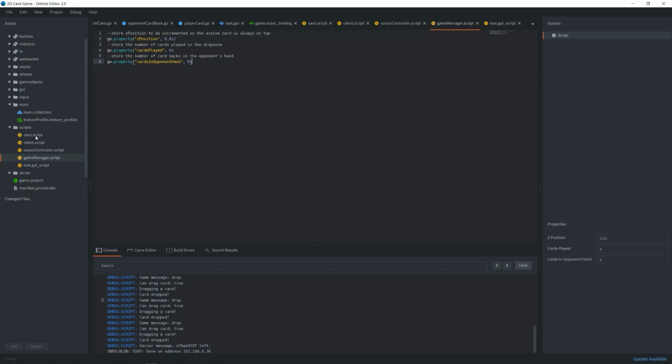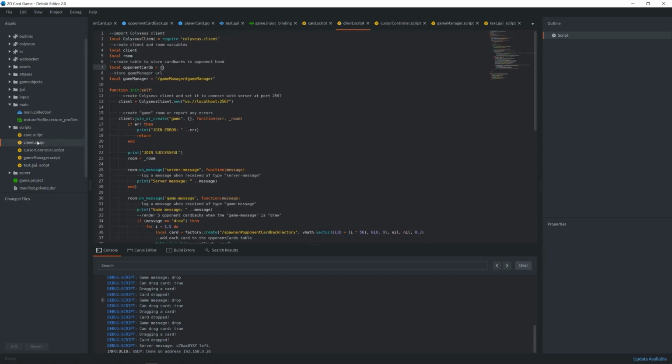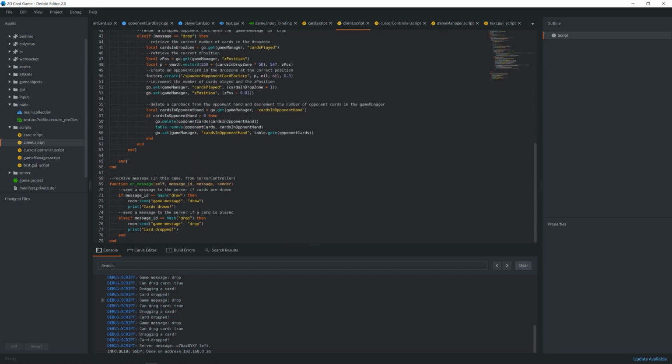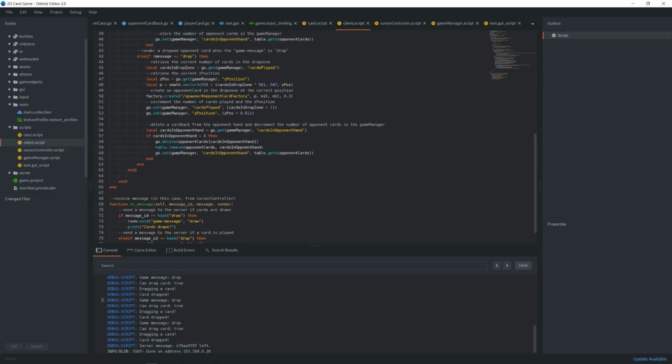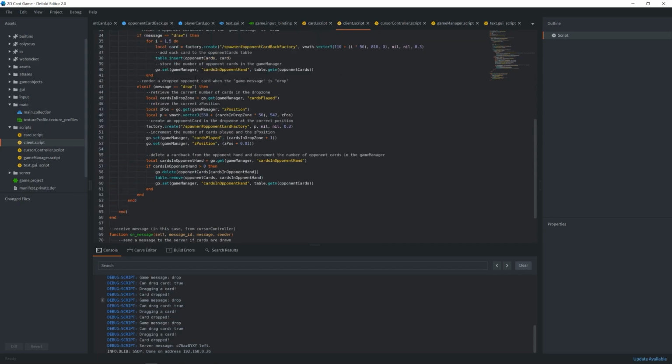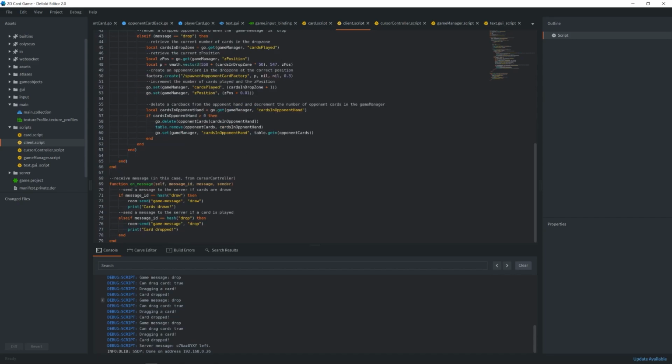So you could say something like, where do we have messages here? Function on message, which is part of every template script. Send a message from whenever you need something to happen to that variable, you just send a message from this script to your game manager script and tell it to update that table. That's probably the more elegant way of doing it, but whatever. Your mileage may vary. You can determine what to do.